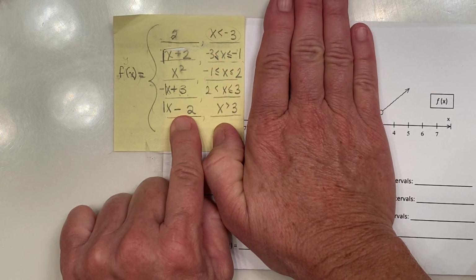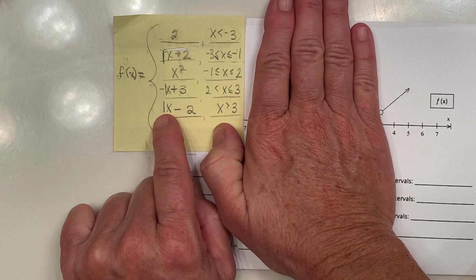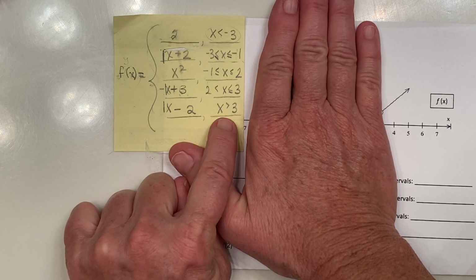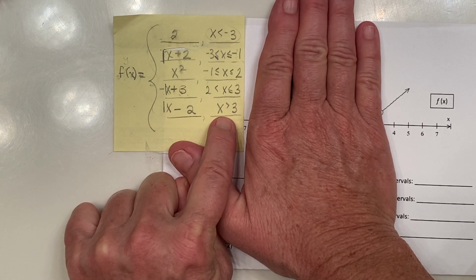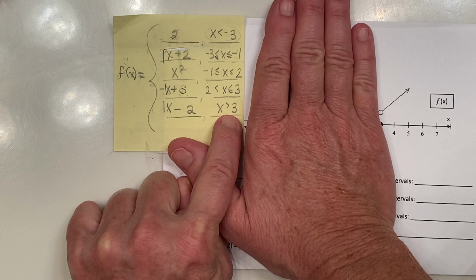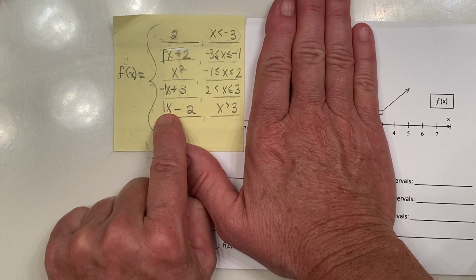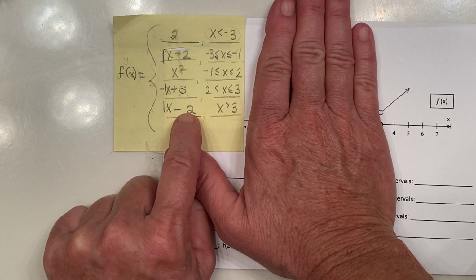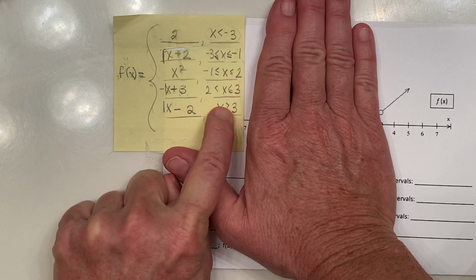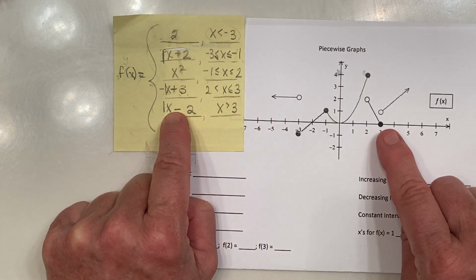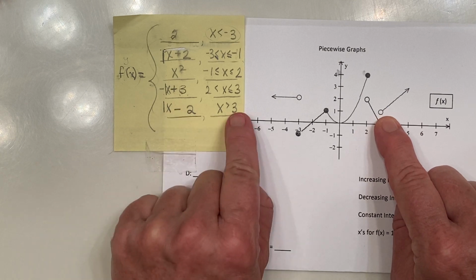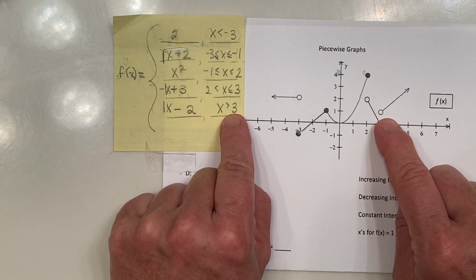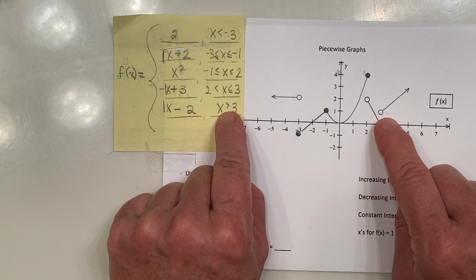I've got another linear function, another line, but I only want part of it because I only want where the x values are greater than 3. So how do you know where it starts? Well, we could plug 3 in for that x, subtract 2, and we're going to get 1. So we end up plotting (3, 1). So this is (3, 1), and I'm going to put an open circle there because I don't have an "or equal."